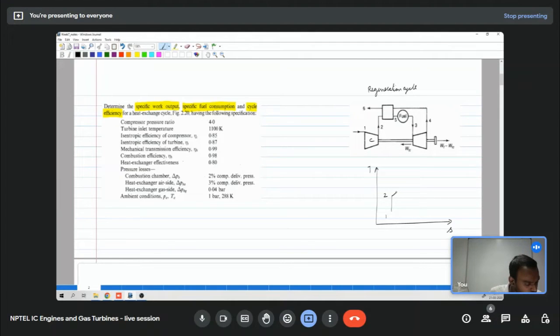So it goes like this, 2 to 5, and then again there is another heat addition 5 to 3 given by fuel, and then we have expansion 3 to 4, and then 4 to 1. In between 4 to 1 we have some point 6, and then it comes down. So here the temperature, say T4, and this is T6, and here it is T2 and T5.